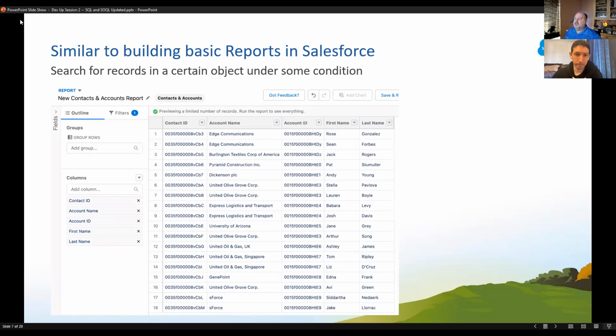Great. Would you agree this is a baseline understanding for what we're going to go through with SOQL here? If you haven't taken a couple of Trailheads on reporting and how to pull data into reports, then I would definitely pause here, because you probably won't get that. We're going to assume that you've got at least that report level knowledge of Salesforce.